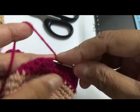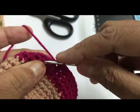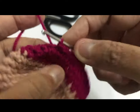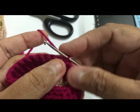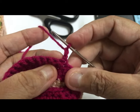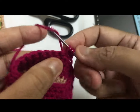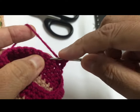Single crochet ready. This one will be slip chain. 1 more slip chain. 1 more slip chain. You turn it. Now 2 chain. Go for the second. Not that one, that one. Half single crochet, half double crochet, half double crochet.